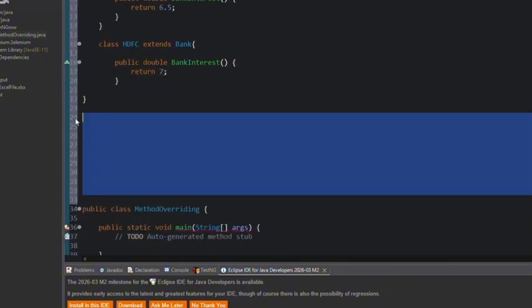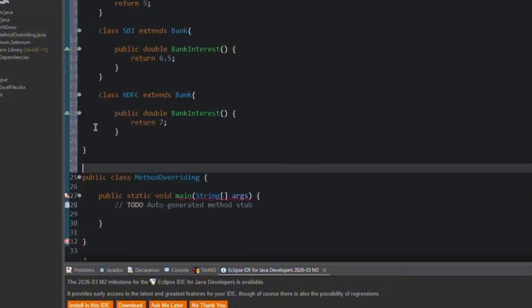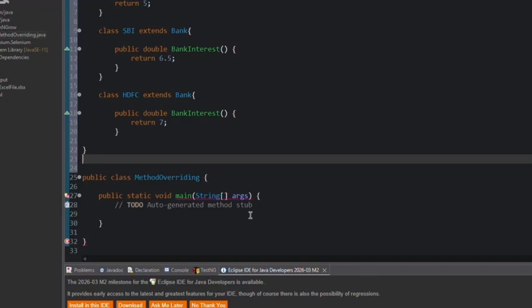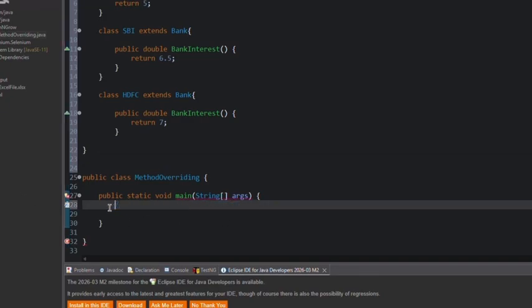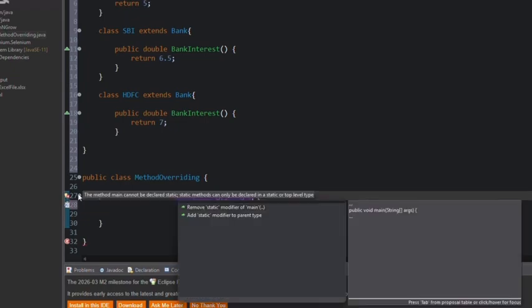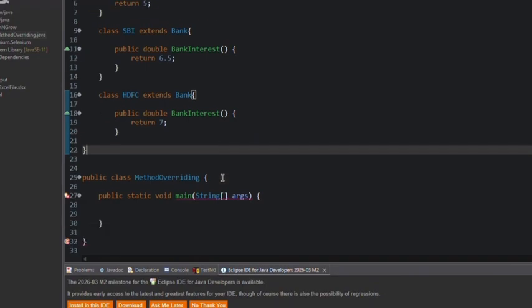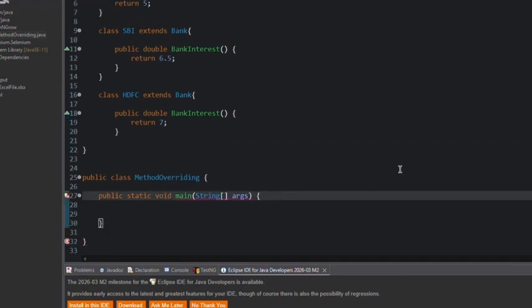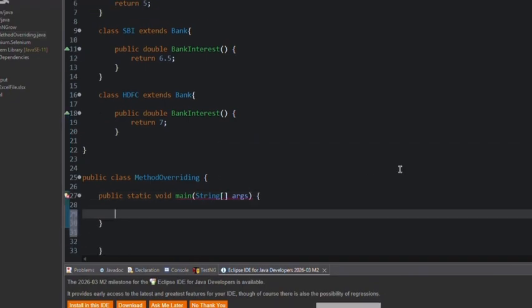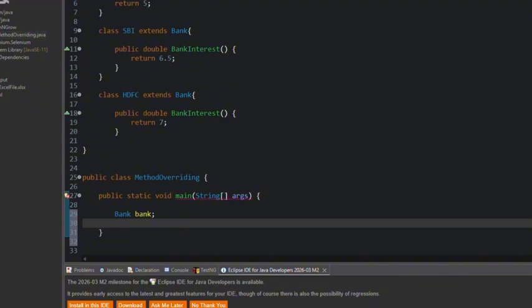Okay, now let's go inside the main class. Let's look at this in some time. First, let me write the code. Now I'm creating a reference object of bank. Either I can create that or I can create objects of all the classes separately.